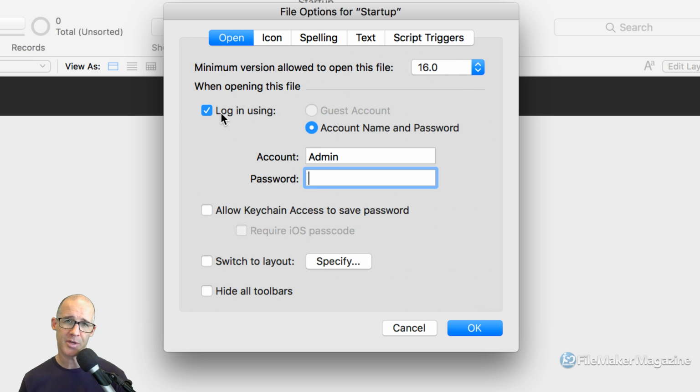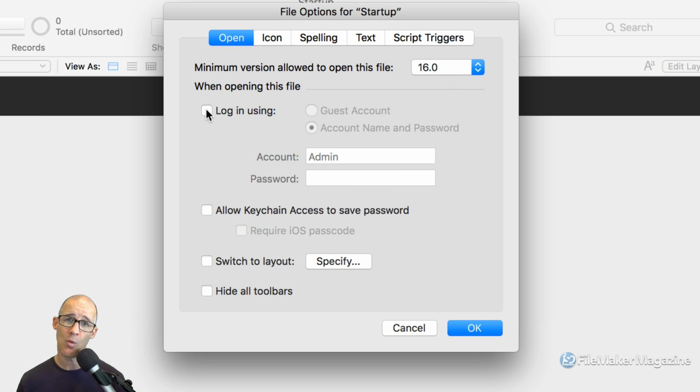Once you set up your security, which we looked at probably in video 3 or 4 in this series, you can uncheck this box, because anytime a FileMaker file comes up, at least through the web, through FileMaker Server, you want users to actually input their username and password. So you just uncheck that box.